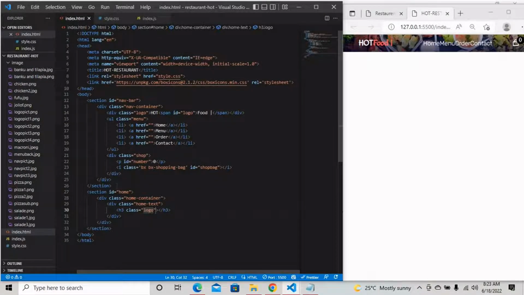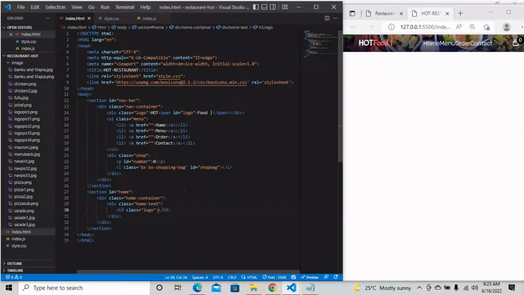you may ask me that we have used already a class logo at the top here, and I'm again using a class logo down here because I want to affect our text welcome to hot the attribute of the class logo. You will see that in our CSS file already, we will give some style to hot here by using class logo.